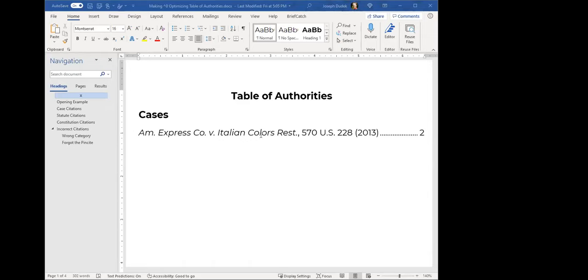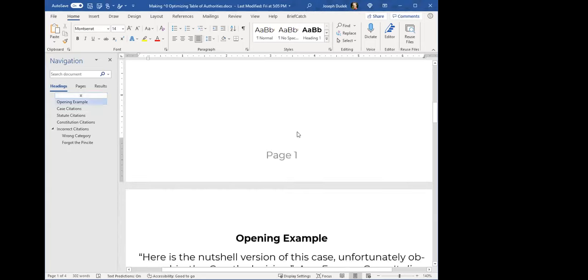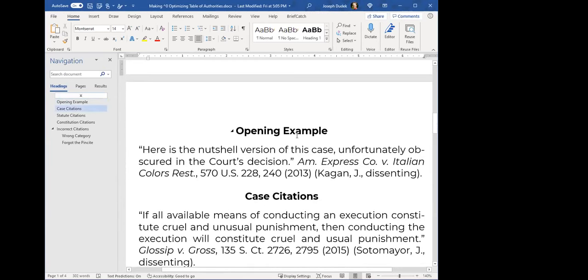Our goal is to generate tables of authorities that look roughly like this and to make them automatic and updatable. But like I said, we don't start off by focusing on the table. We start off by focusing on the authority. And so I'm going to start here with a relatively innocuous quotation from one of Justice Kagan's dissents. The thing that we need to focus on here is just that there is an authority for the quotation.